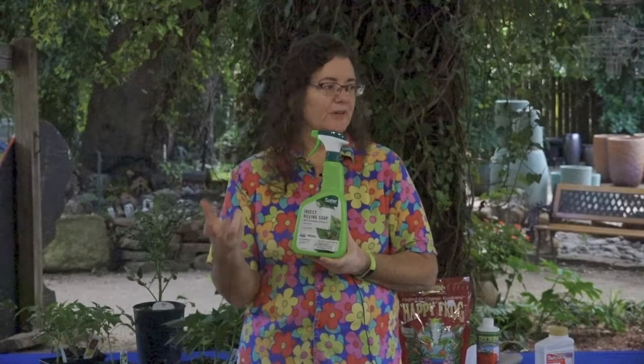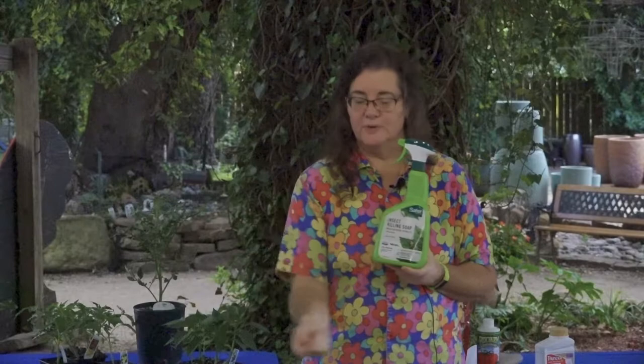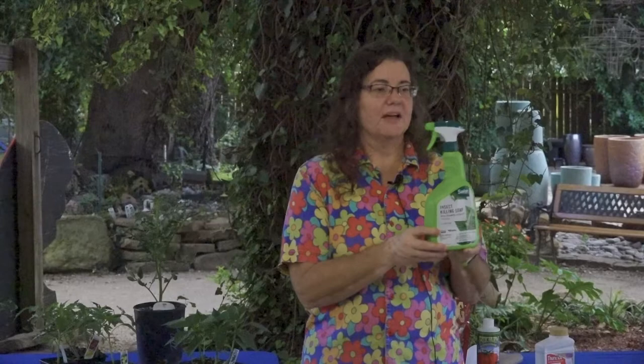And then I generally wash it off if the sun is going to be really hot on the leaves, because it can damage the leaves. My preference is to spray it in the evening, let it sit overnight. It just coats whatever insects are there. You really want to get good coverage, and usually it's for the thrips, mites, and aphids. You want to get them covered. And then in the morning I'll go rinse it off, because I don't really want the soap to stay on the leaves during the day.